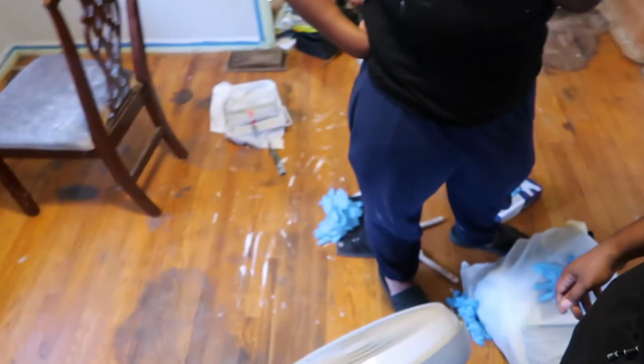We're about to go eat right now. Pretty much tomorrow we'll do the second coat, and then we're gonna sand the windows down and paint them. And when everything's done, I'm gonna clean up the floors. We got a little paint on the floors, as y'all can see. We don't mind that. But yeah, that's pretty much it. So I'll see y'all there.